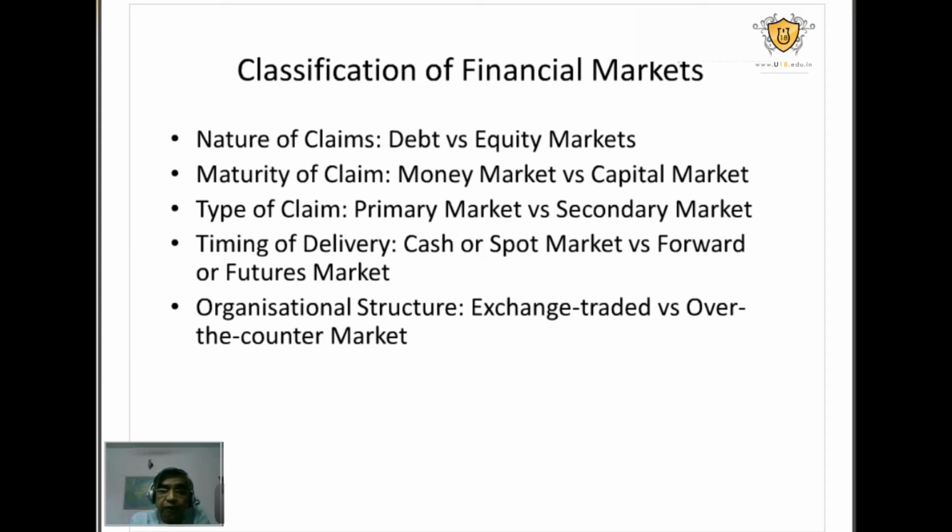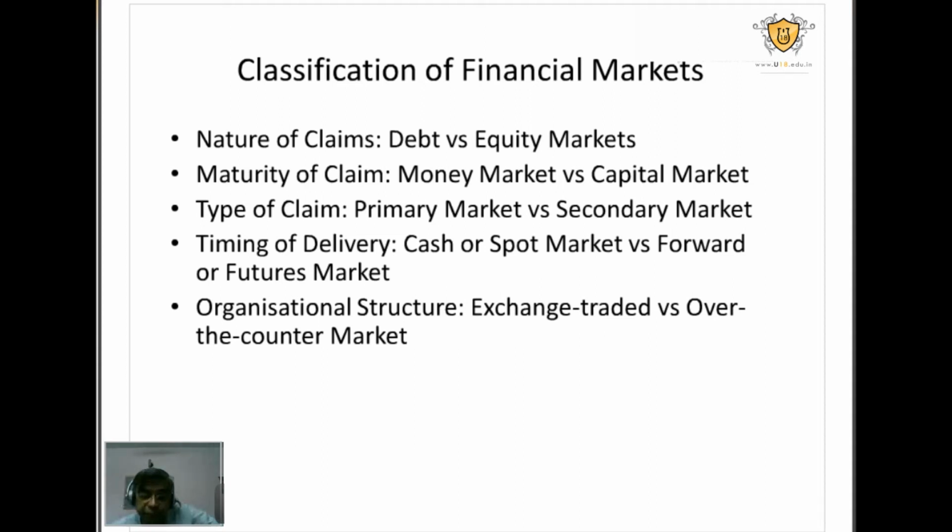The second way we classify financial markets is money market and capital market. This we had seen earlier also in FM1. Money market instruments are those which mature in 1 year, and capital market instruments are those with a longer period to maturity than 1 year. So one way we differentiate is the maturity of the claim. Less than 1 year is money market, more than 1 year is capital market. For example, in India, the money market regulator is the Reserve Bank of India, whereas the capital market regulator is SEBI. Now, the next type of classification is primary market and secondary market.